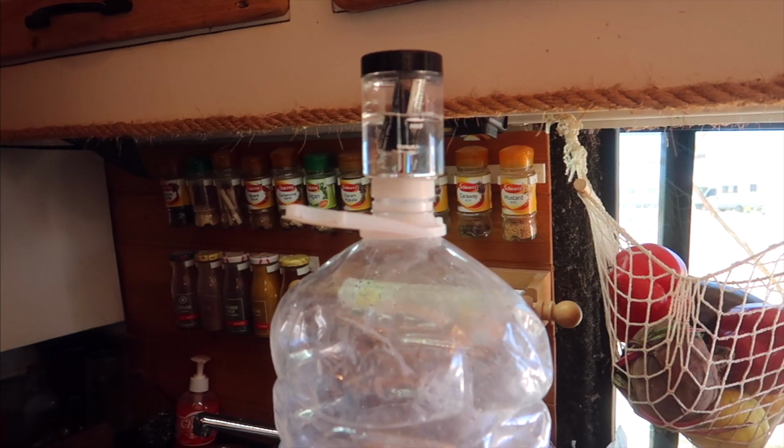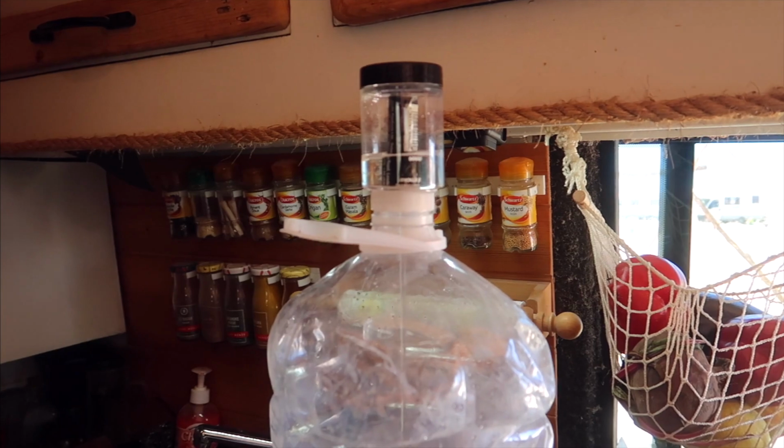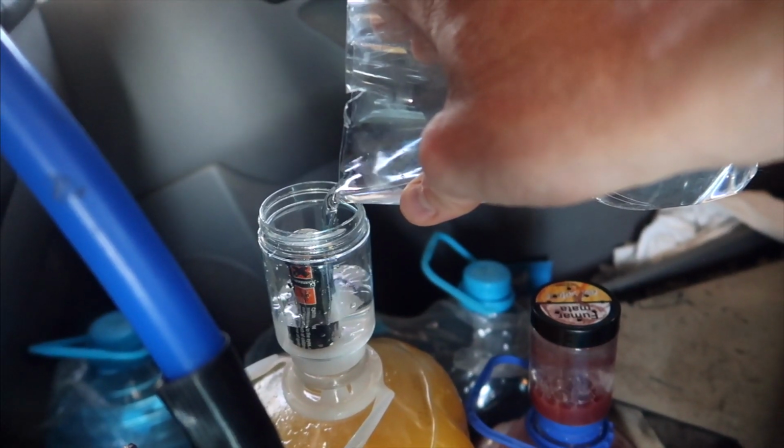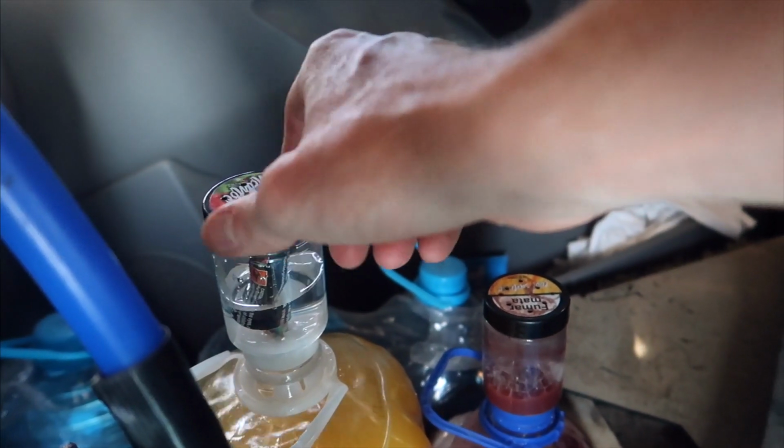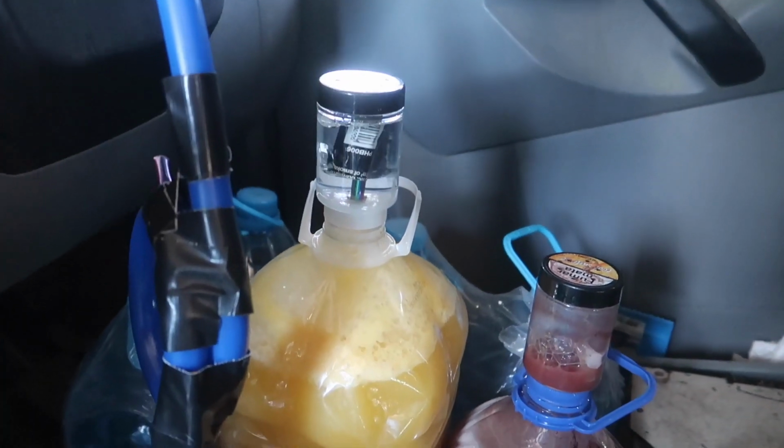Sometimes when you're moving, if you squeeze the bottle, it pushes a bit of air out and then sucks the water back in off the top thing. So put it in position before you put the water in. Thirty minutes later, and you can see we've got gases being produced. And that's it. Now I just need to wait for 3 days to 3 weeks.